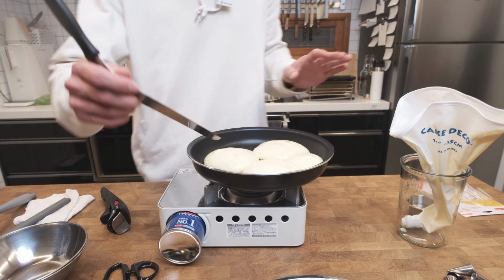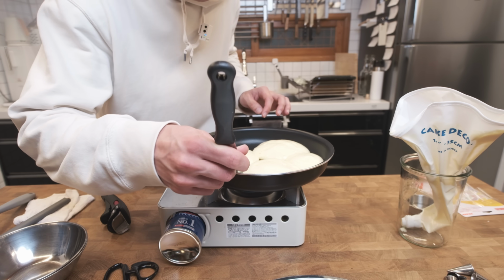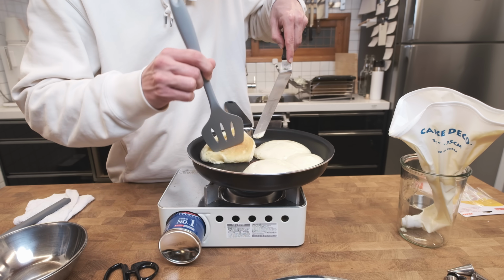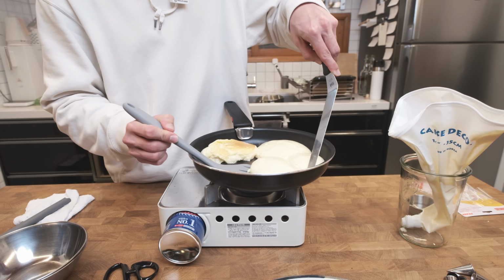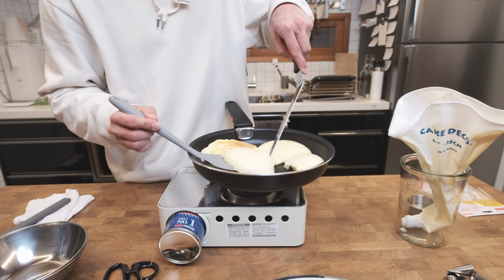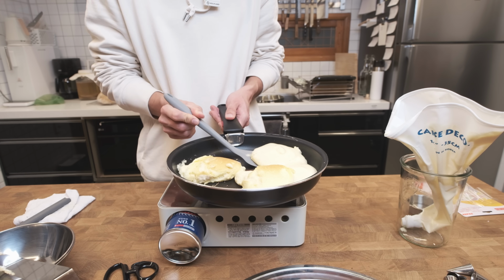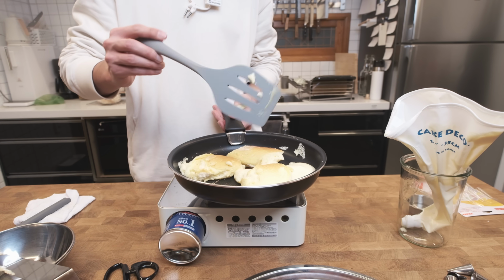Okay, so the recipe recommends an offset spatula, which I happen to have. Oh. How are you supposed to... Oh, maybe they weren't cooked enough. Maybe I should have done them one by one. Oh, that kind of worked well.